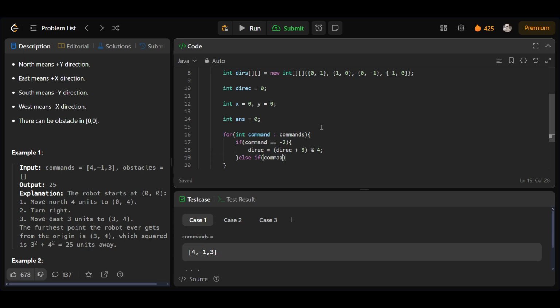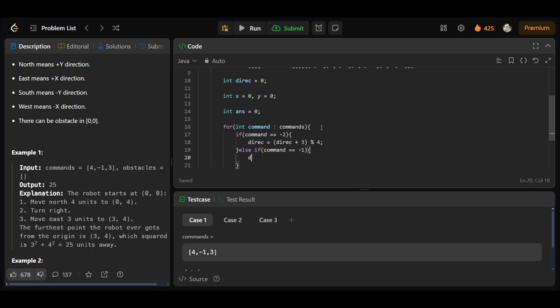Else if the command is equal to -1, in this case I just need to update direction equal to (direction plus 1) mod 4.